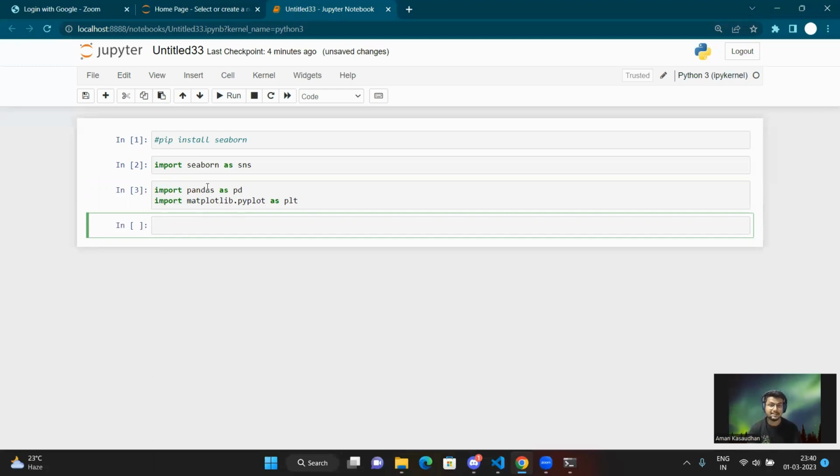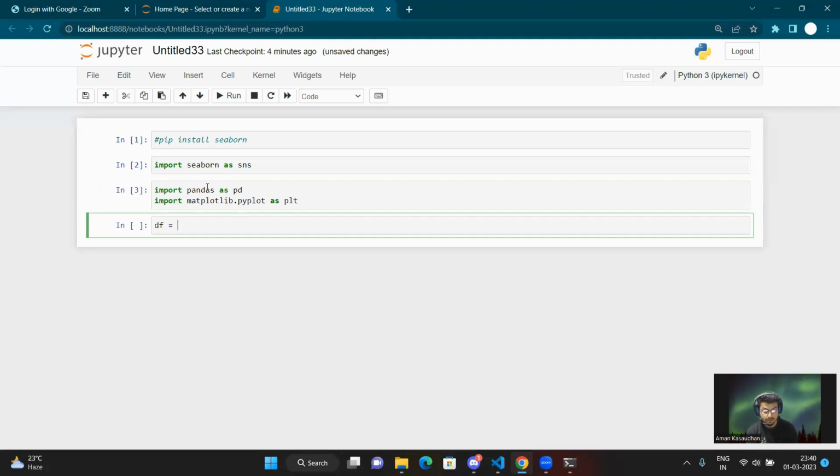Now let's read the data, then we can produce some graphical representation of it. We are going to read a movie dataset that I currently have in my system. We'll provide that dataset to you also.